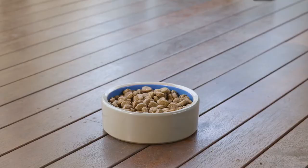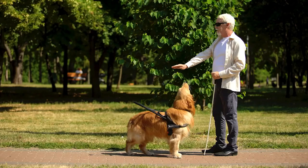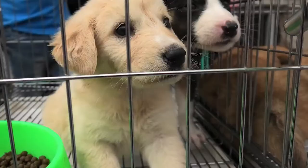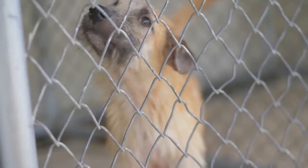Most importantly, do not tie your pet up when you leave home. They're more likely to survive if they can escape. After an emergency, familiar landmarks and scents may be gone, so don't let your animal run loose. Be patient as you attempt to re-establish routines as quickly as possible. And if you get separated, register your lost animals with the nearest shelters and connect with your vet and emergency contact.